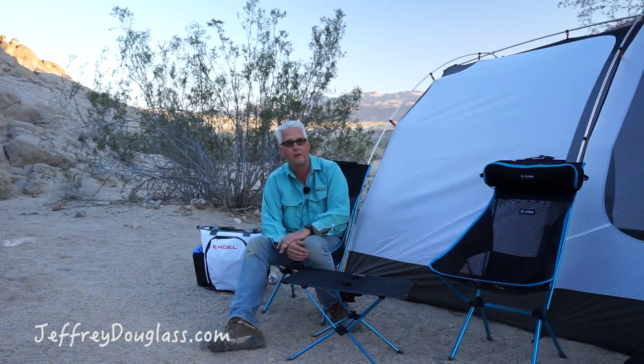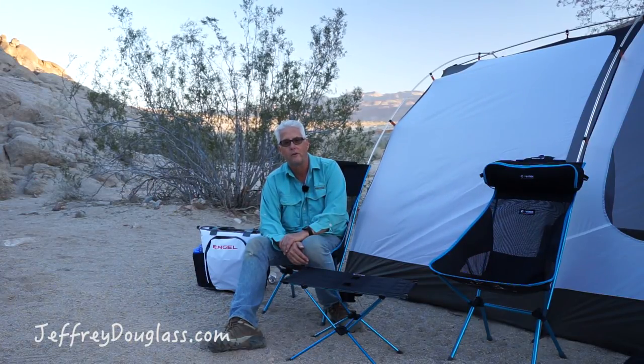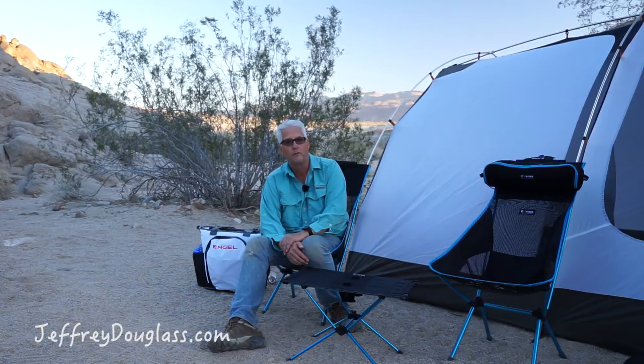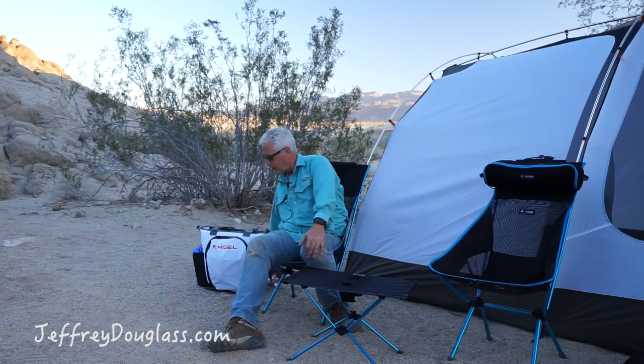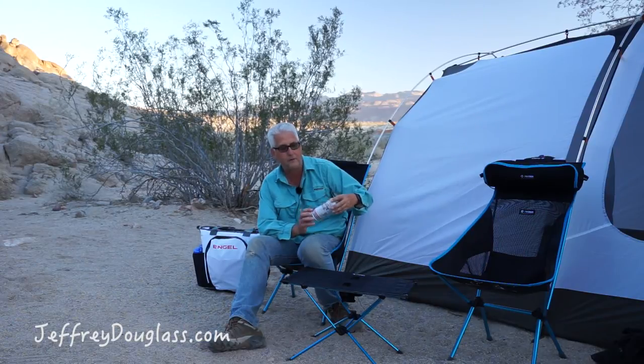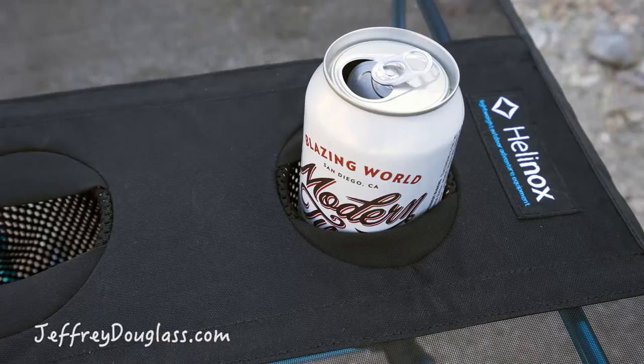Sun's starting to go down. It's a beautiful night in Anza Borrego — going to be around 55 degrees tonight, so you can't ask for better than that. A quiet evening out in the middle of nowhere. This is one of our favorite spots, kind of hidden away. If you've not been out here, I'd really recommend you see this place — it's just fantastic. I also want to show you how a beer can fits in the cup holder. Goes in there, holds it really snug. This is a slightly taller can than normal, but it does a really nice job.